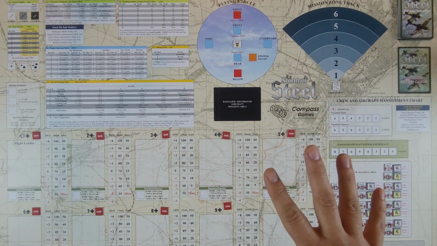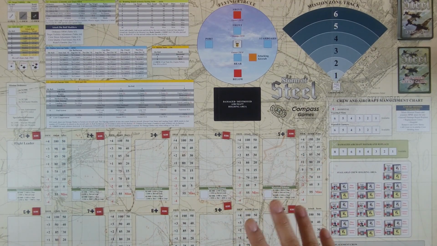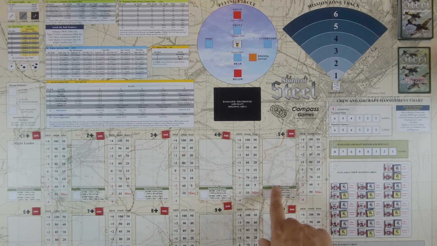Now, this is a wide-out look at the map or the board, and I've got almost the whole board in this shot. Most of it is in the shot. These card areas down here are identical to these, and we're missing the specialized ordnance box down here and a little bit of the scoring box. And then the replacement crew at the bottom.